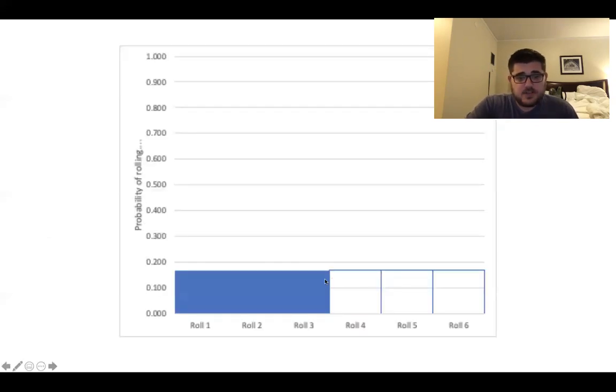See, like here, if you say the probability of rolling a 1 plus the probability of rolling a 2 plus the probability of rolling a 3 cuts the entire distribution in half. So you have half the area of the distribution highlighted, and that corresponds to a probability of 1/2 or a 50% probability of randomly drawing one of these values off of the distribution.